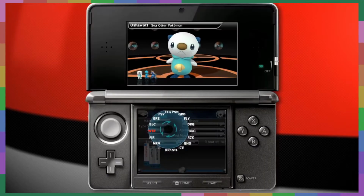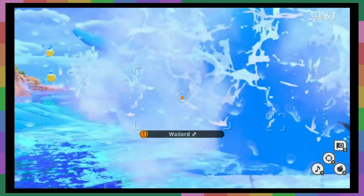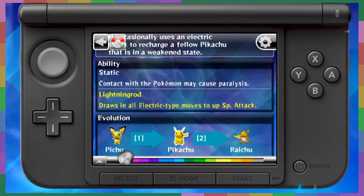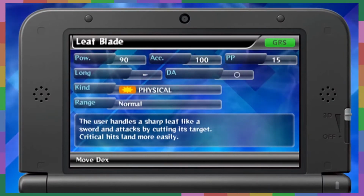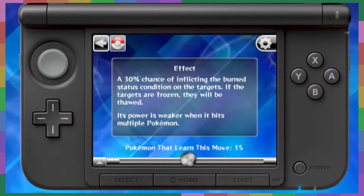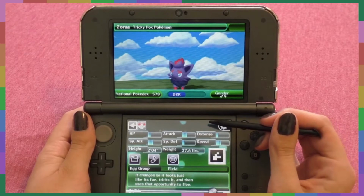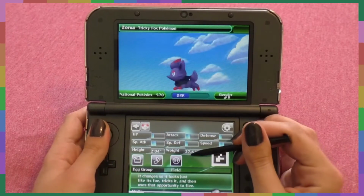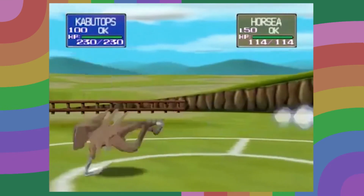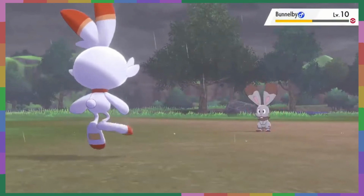Each entry includes the basic Pokedex information like the infamously stupid height and weight statistics, as well as abilities and evolution lines. They also included egg groups and even a move dex. Of course, you got a nice 3D model to play around with, and each Pokemon also has their own little playable animation, which are most similar to the Pokemon Stadium animations in that they have any quality or personality.